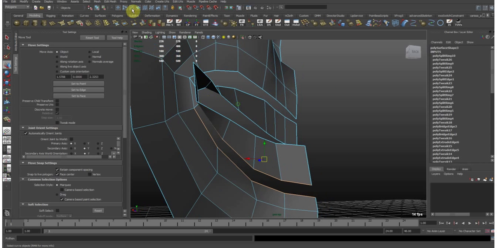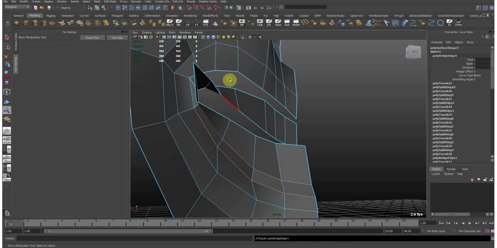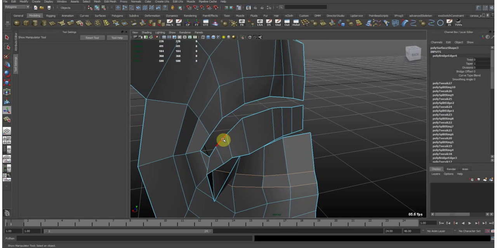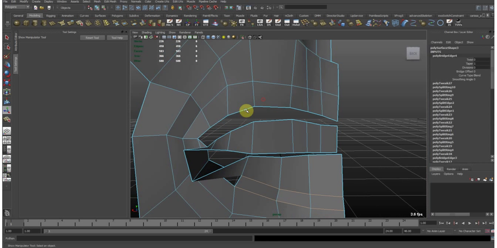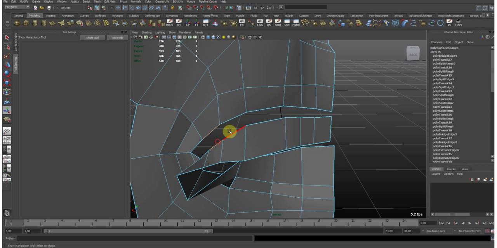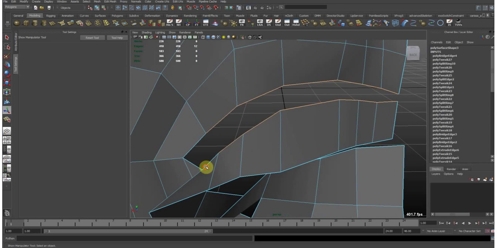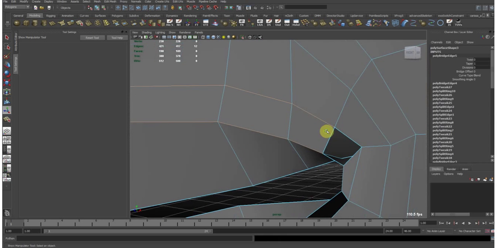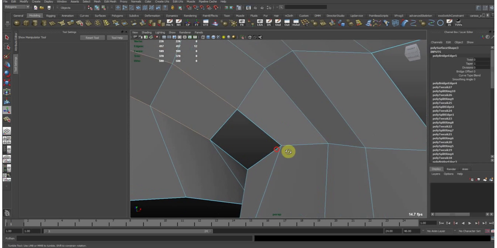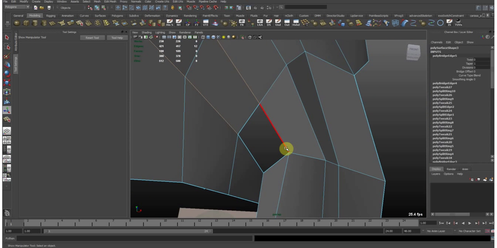Okay, now let's save, bridge that. No, wait a little. Not these two. No bridge. Now select these all. The reason why I don't bridge these is because the Maya bridge command is a little bit silly, or maybe it's just logic.